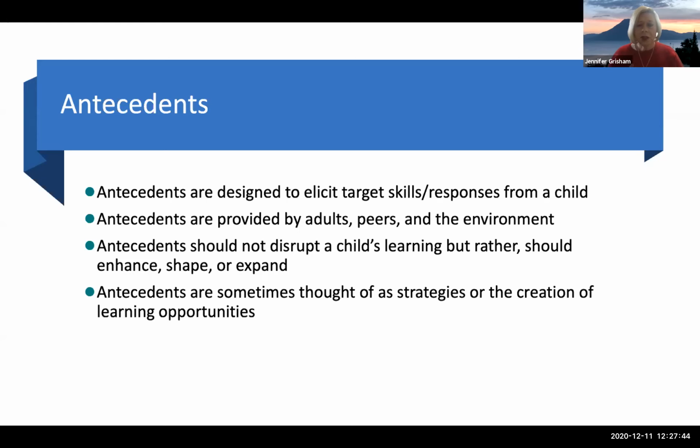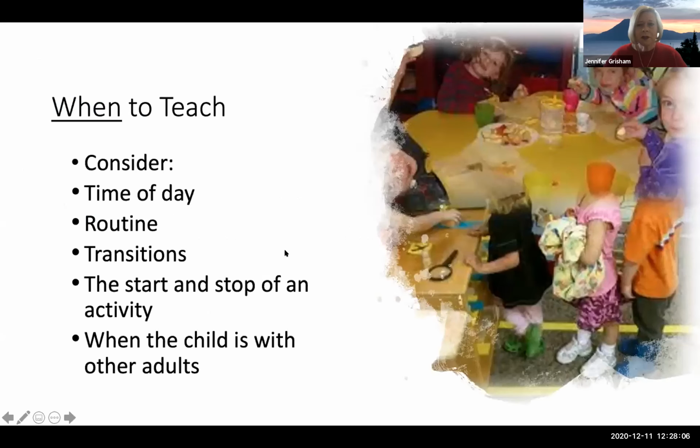And so when the child is engaged, when the child is interested in something, then that's when we can deliver that antecedent or that situation to generate the response. So they're thought of as the strategies that create this learning opportunity for the child. So I'm going to talk to you about your intervention plan. If you will look at that right now, I'm going to talk to you about the parts of the antecedent that we need to consider.